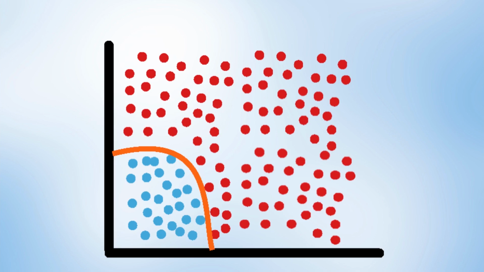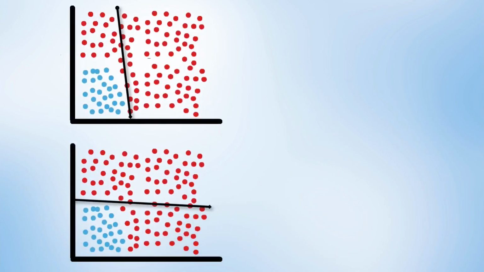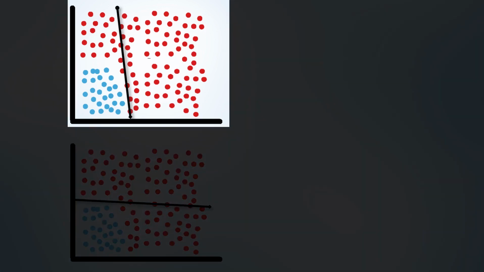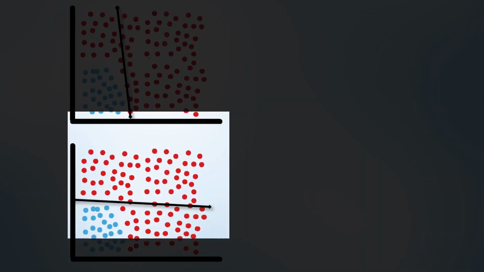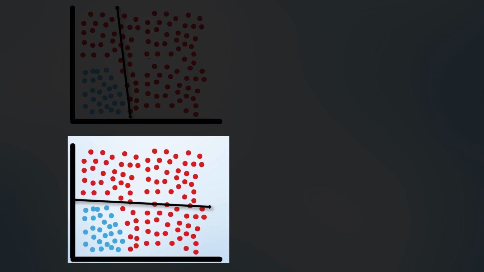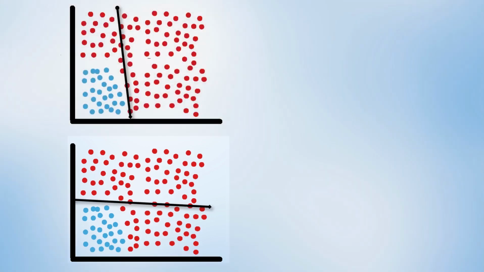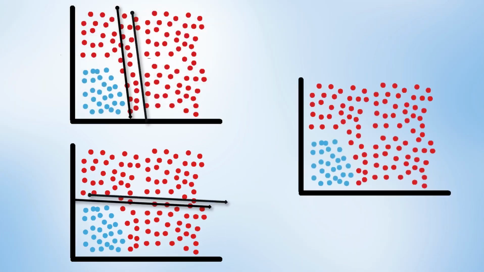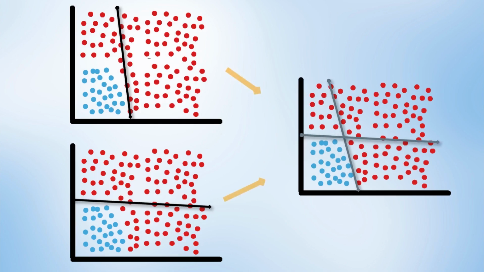Well, what we're going to do is combine two perceptrons into a third one. To better illustrate this, we'll superimpose two linear models to form a single nonlinear model. Obviously, this linear model incorrectly classifies our data. This model also incorrectly classifies our data, although combining them gives us a correct model. This model is actually a linear combination of the two other models.